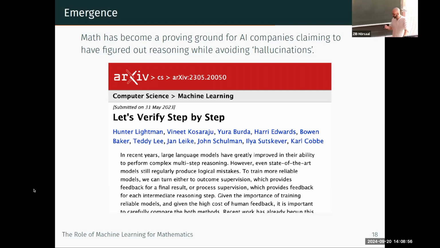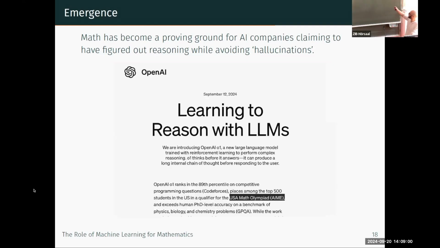Now they won't do this anymore. But many of these insights ended up going into their newest model, or I would say technique, because I think the model is really not the real novelty here, which is O1.